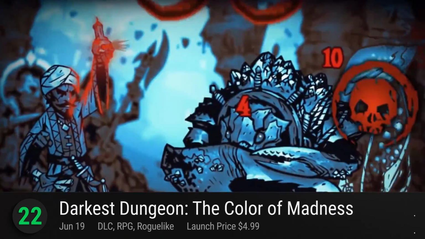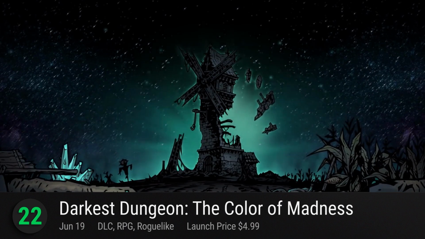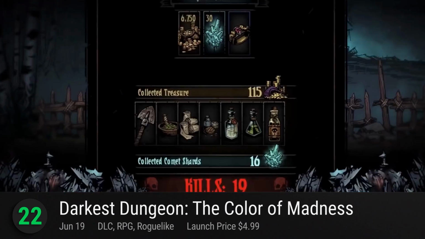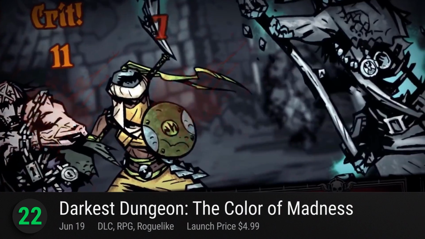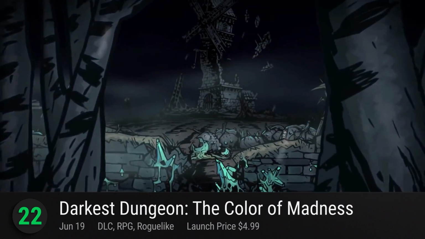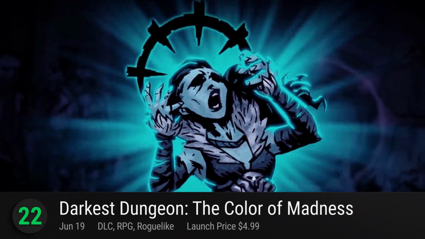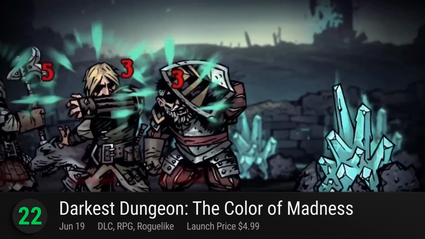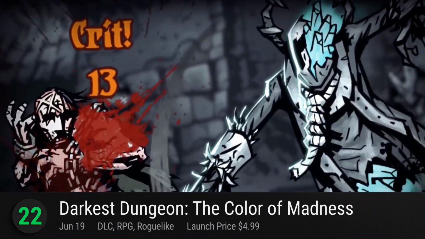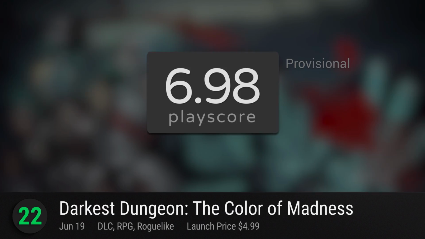Darkest Dungeon Color of Madness. A downloadable content from Red Hook Studios' punishing Lovecraftian RPG. Enter a whole new region called the Farmstead and avert a mysterious alien object from threatening the existence of men. This new story expansion adds more problems to your party, such as new bosses, quirks, and tons of psychological dread. It receives a provisional play score of a 6.98.